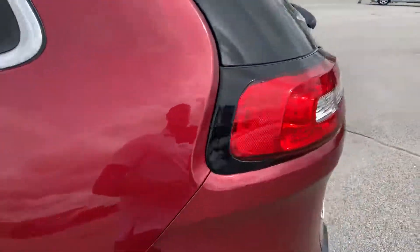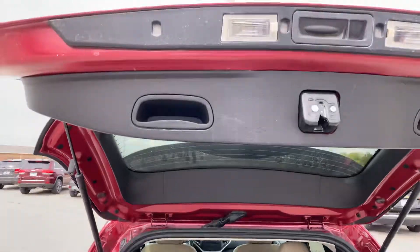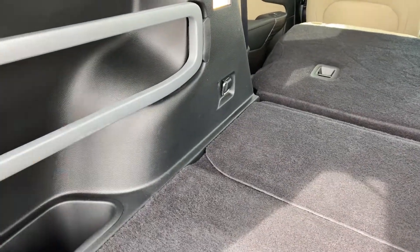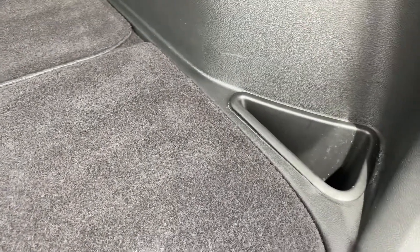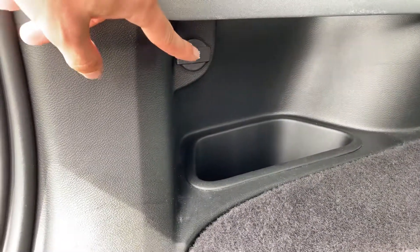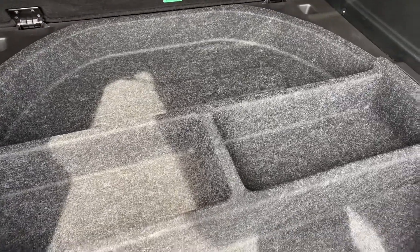Let's go ahead and check out the hatch. The backup camera is going to be right here by the way, and your liftgate button will be right there. There are a couple of LED lights there. In here you can see some awesome storage options — a nice little crossbar to keep taller items secured, a couple of cubbies here and another one on the other side, a little bit of lighting back here, and hooks that you can hang things off of too. There's also a 12-volt outlet back here if you like doing some tailgating. You've got extra storage underneath as well — some extra compartments, and underneath the felt tray you're going to have your spare tire too.